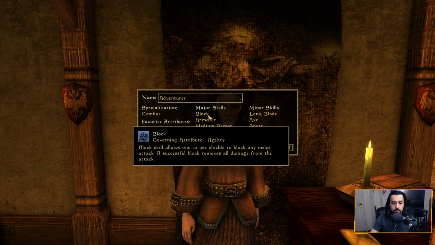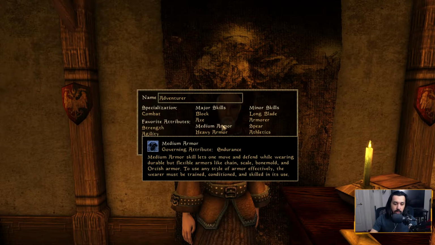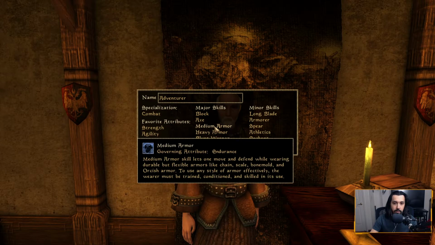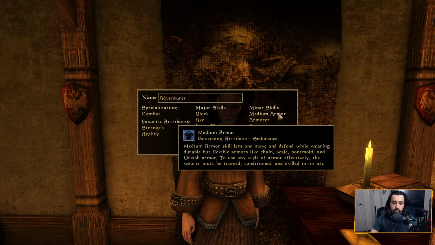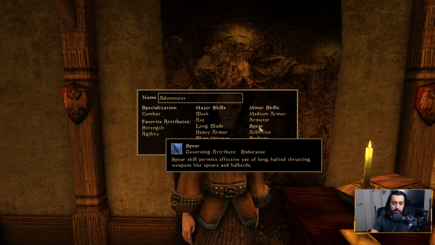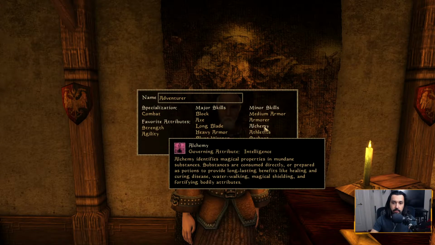Let's see here. Block is on here. Let's change this to axe. And then we have heavy armor, blunt weapon. We need to put long blade here. Long blade, and then minor skills. We'll keep medium armor, armorer. All this stuff's gonna get changed, honestly. We're gonna change this to alchemy. I'm gonna try alchemy, honestly.